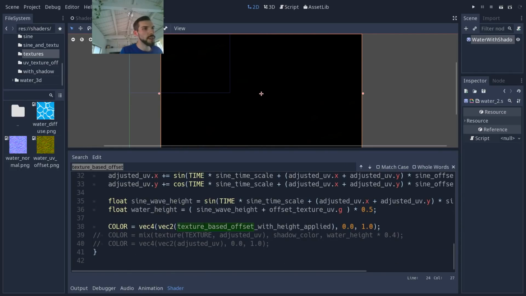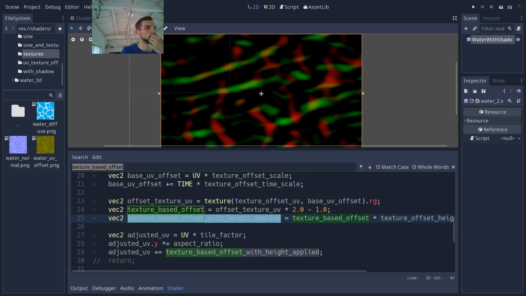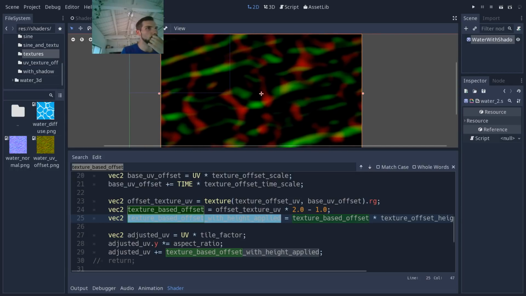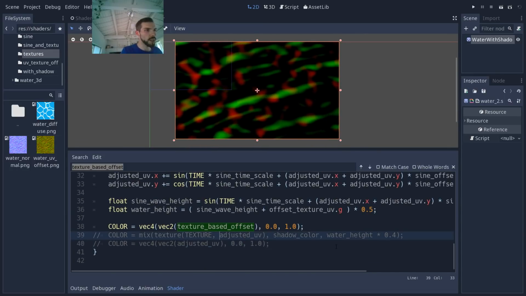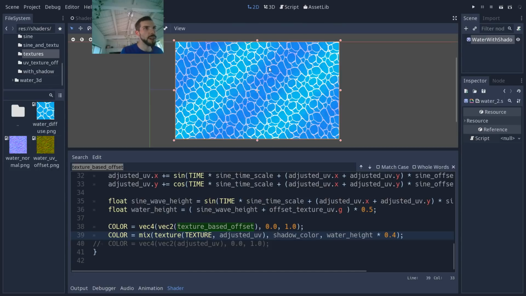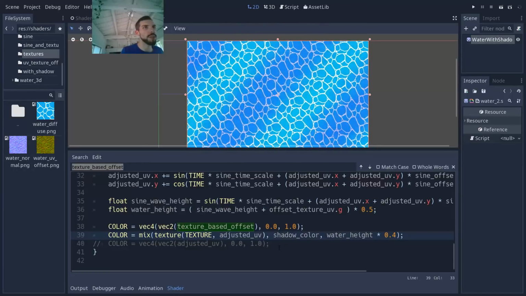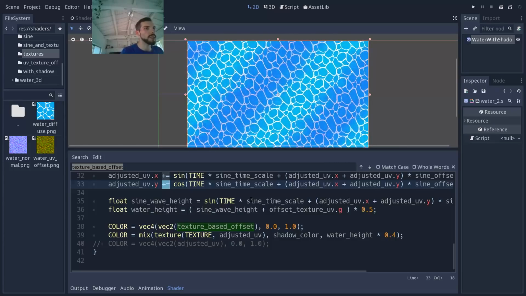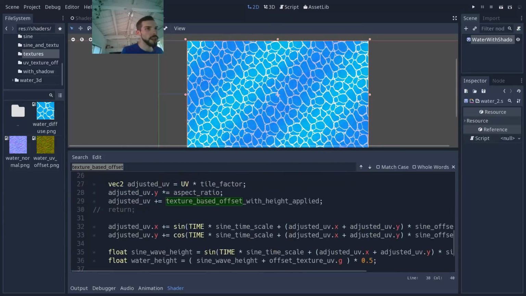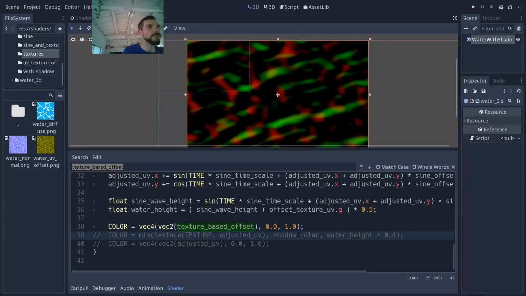Okay, and let's visualize the texture-based offsets itself. So with the height variable applied, it really scales it down that much. So you can see what I was talking about before. On the resulting texture, we really get that effect, though it's a little hard to see on the final waves, where we combine these mathematical calculations with this slight offset. And wow, it's scaled way too much.